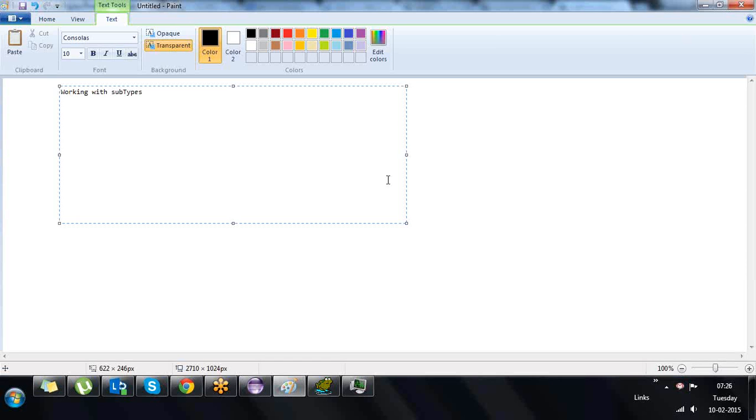Working with subtypes, next concept, and states. Session methods.